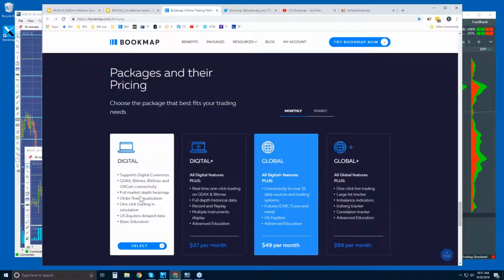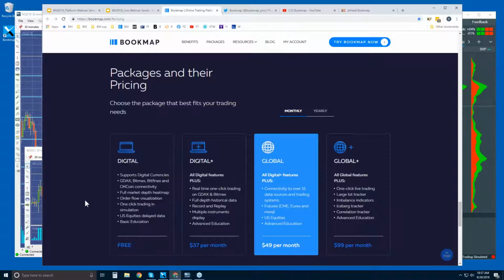It allows you to connect to just one digital currency at a time. Okay, but the data is free and that market is always open, so you can always check out a live market. Now, if you're an equities trader, you also get a delayed feed here for US equities. And if you're a futures trader, well, there are some downloaded replay files that come with the software, and you can replay the data.